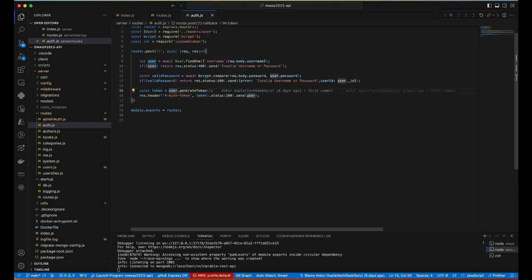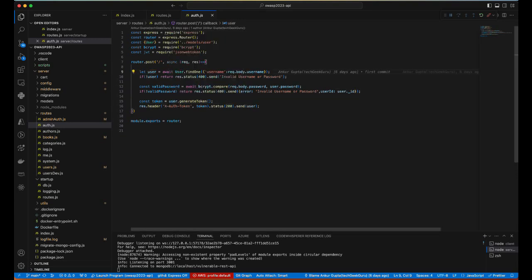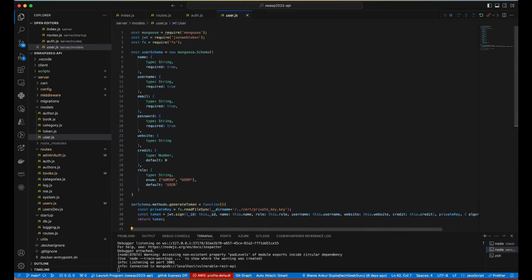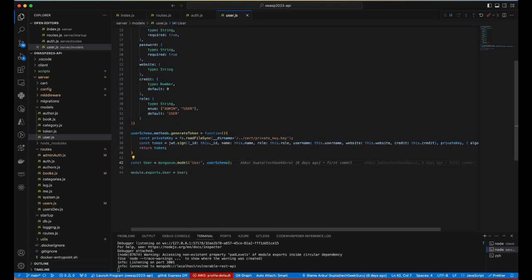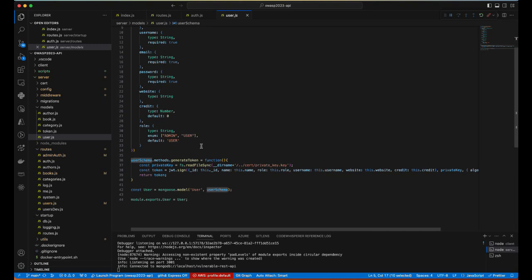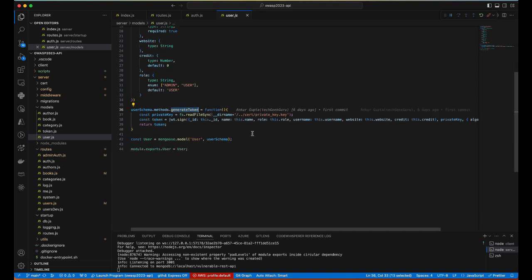Now to generate the token, I'm passing the user information to the generate token function. If I go to the user object here, let's go to the user mongoose schema. This is the schema, and an instance of this schema is what we received back when we fetched the user data from mongoose. Then I'm using the generate token function with that user detail to create a token.